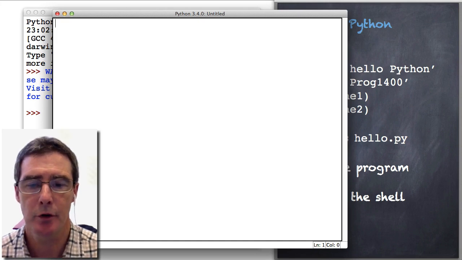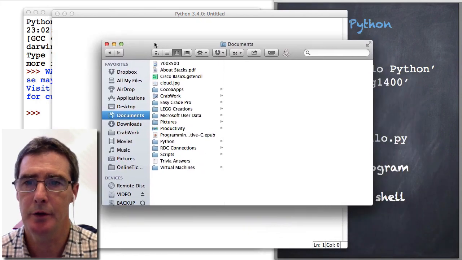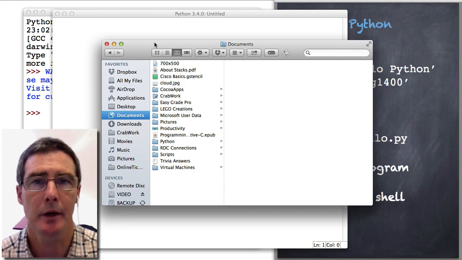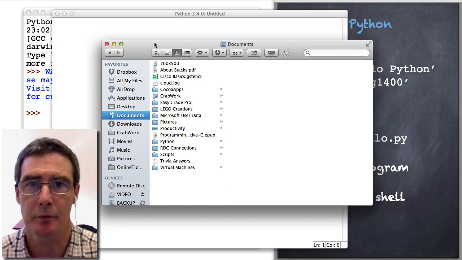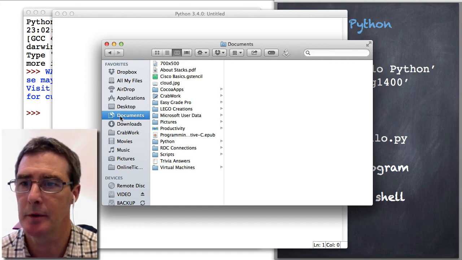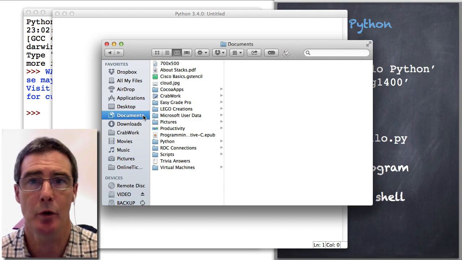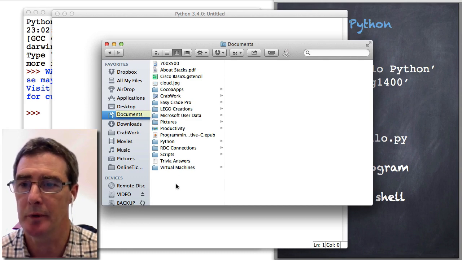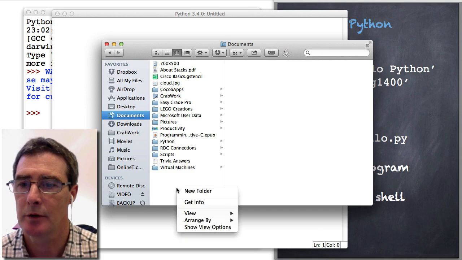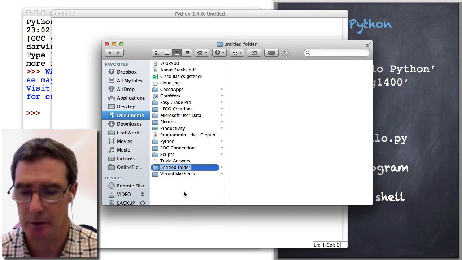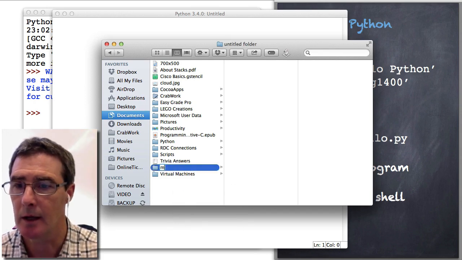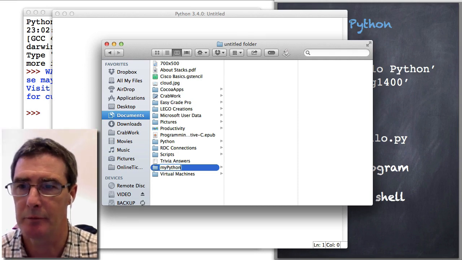Now, where are we going to store our programs? Well, in your file structure, I recommend setting aside a folder just for Python programs. On the Mac, it's called Documents that I'm going to use. On a Windows machine, it would be My Documents. So I'm going to create a new folder here called just My Python, for my Python programs.